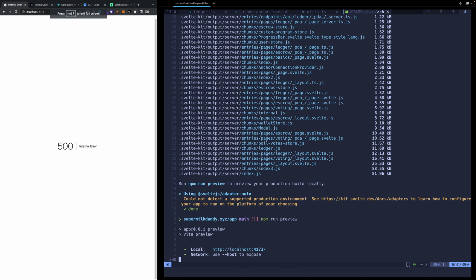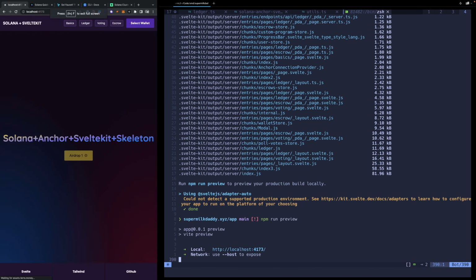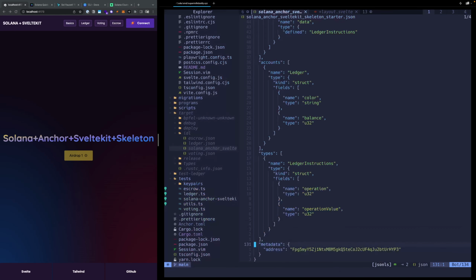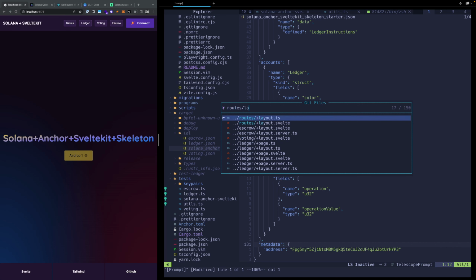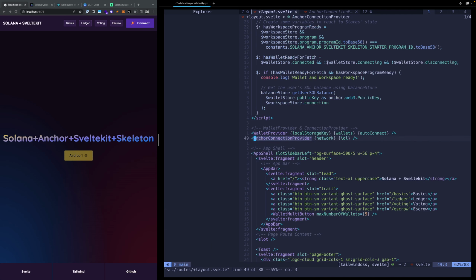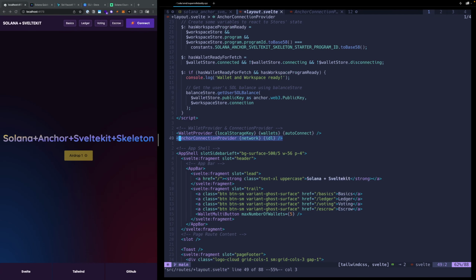Let's see if I go over here and refresh. Aha, solved. So no errors, and the reason why is because now my anchor provider, routes, and layout can now find the correct IDL.